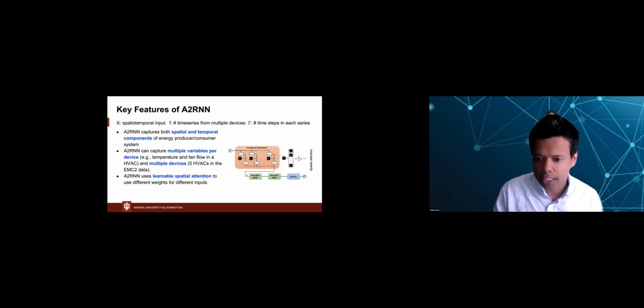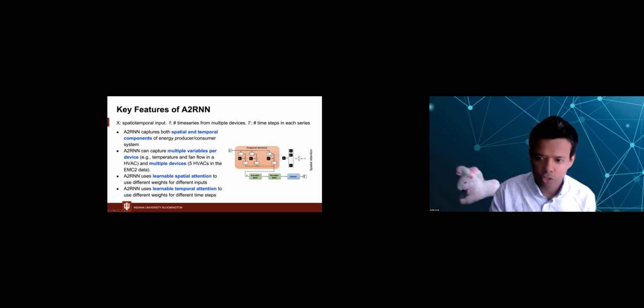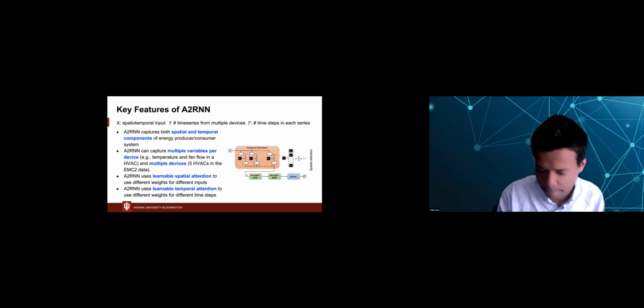We have both, and this weighting scheme, these attention scores, are learnable. We are learning them through this data, and that means this step is part of the whole encoder-decoder system. So we always pass the data to the system, and then based on the gradient computation, we can always update the attention scores. So those spatial and temporal attentions are actually learnable.